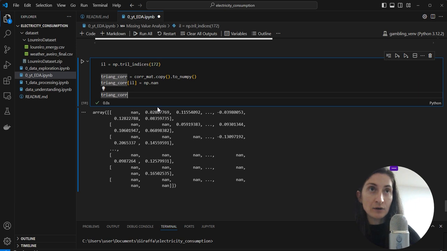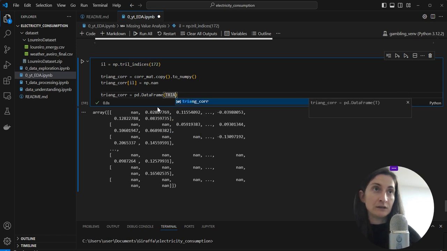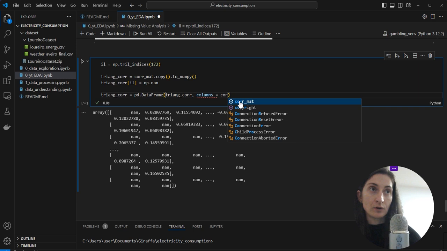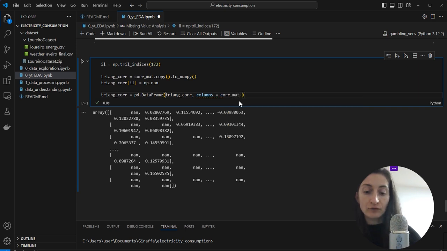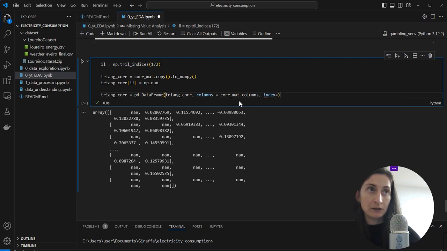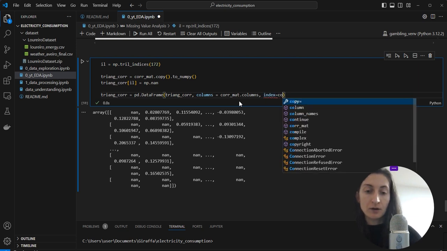So what we can do now is convert this into a pandas data frame, to visualize it as before. We pass in the data to be the triangular correlation and we overwrite it. So now triangular correlation will be a data frame, and then the columns are going to be the name of the columns in our correlation matrix, and then the index is going to be the same.